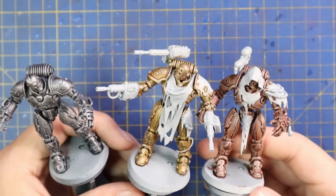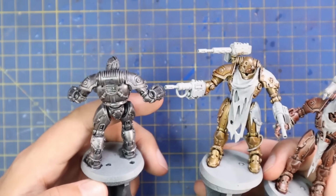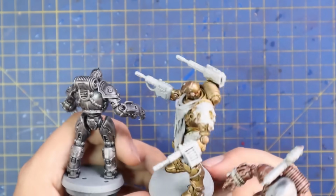So here's the three final results of the metallic speed paints that I've got my hands on. Silver, gold, and bronze. I mean, I think they're great.